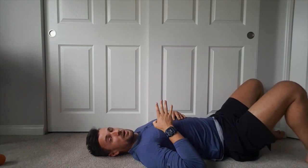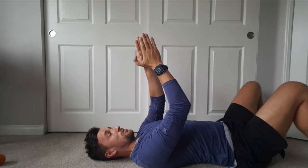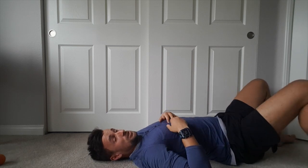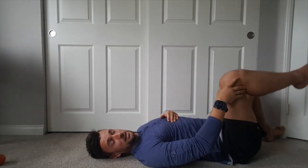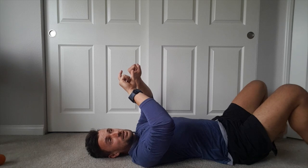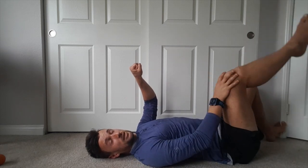If you have pain on one side, it doesn't always mean the stiffness is on that side. Find a spot that feels tight, get a sense of whether the ball sinks in, whether it feels stiff, tight, tender, hard, or soft, then compare it to the exact same spot on the other side. For people with leg pain or sciatica, often the stiffness in the spine is on the opposite side — that anchor becomes stiff, the joints on the other side move differently, and you can start to irritate a nerve or get pain down the opposite leg.